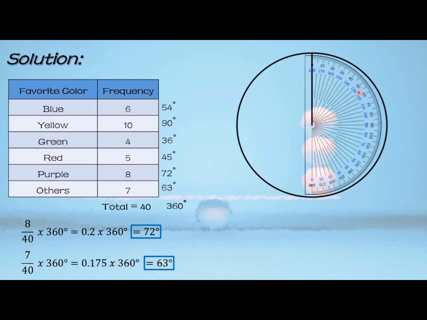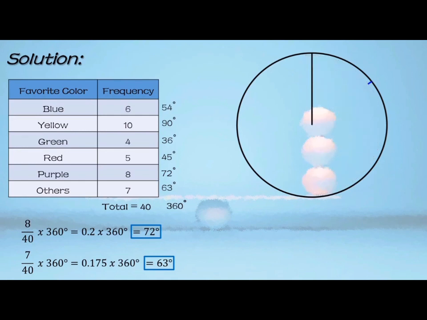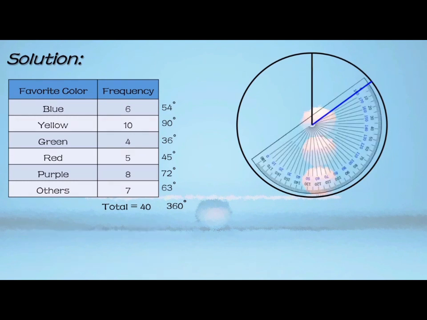So, ang 54 degrees ay nasa pagitan ng 50 at 60, pero hindi sasakto sa gitna kasi yun ay 55. Kaya aatras lang tayo ng isa, so that is the 54 degrees. Then, let us remove the protractor and draw a line connecting the center and the mark you made with 54 degrees. Let us proceed with yellow.